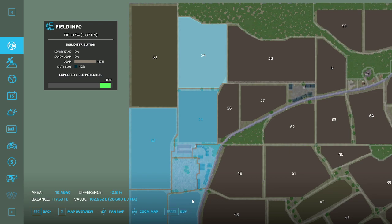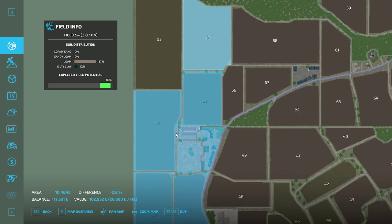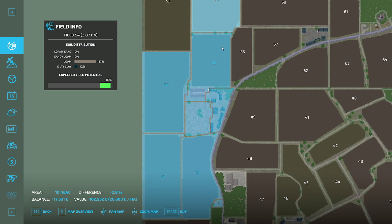And we just planted that with wheat. We have canola down here. See, the thing is, we've got canola in here. If we bought that field, which has wheat in it, and we bought this field and put corn in it, we could start doing pigs. We can turn our, what's it called? Our plot that's producing tomatoes into producing potatoes, and we could actually run a self-sufficient pig farm.